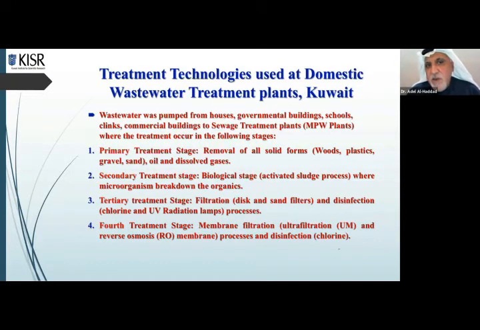If we start with the primary treatment stage, in this stage we are trying to remove all types of solids from the water: wood, plastic, gravel, sand, everything. So water is passing through one line and the solids go down. Plus, we are also removing any oil or grease or dissolved gases in this stage. So only clean water goes to the secondary treatment stage.